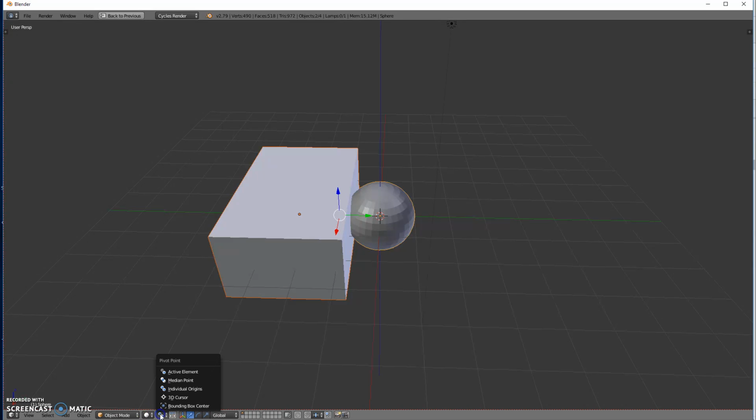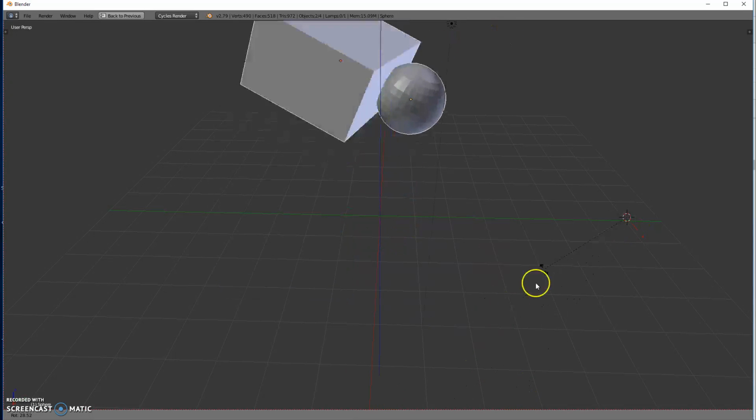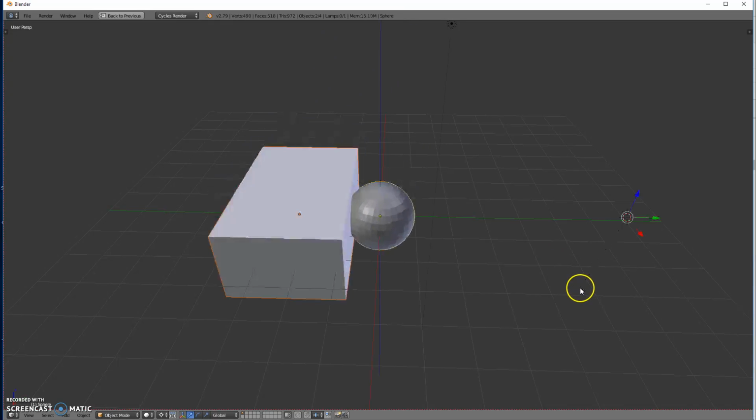If I go into this one and do 3D cursor, wherever my 3D cursor is, that's where it'll rotate around. So if I left click over here and I hit R, now it's rotating around that spot instead. Shift S will let me put the 3D cursor right back in the center, cursor to center. And I'm going to go back to here. I'm going to change this so that it's back to medium point. That's the default. Here I can toggle the different kinds of arrows.